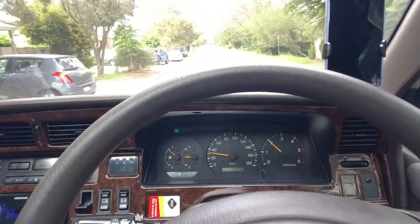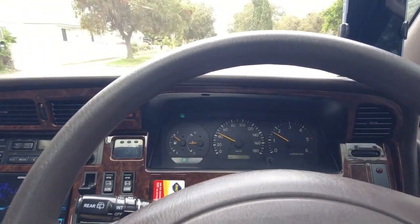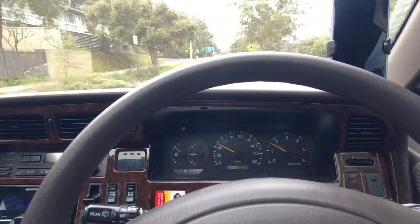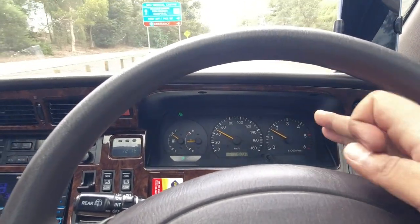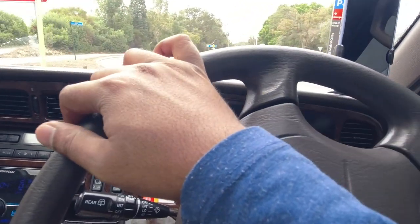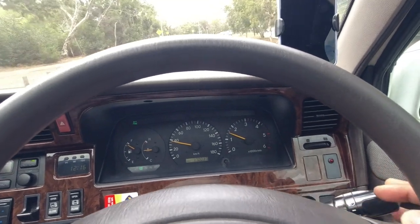What I won't show you now is what you need to do is get onto the motorway, the highway, get it up to 100, 110 kilometers an hour, and feel and count the gears to make sure your torque converter is locking up. So you should count from first to second, second to third, third into overdrive with the overdrive on, and then at 80 kilometers an hour, you're looking out for, once the car gets up to running temperature, for the rev counter to drop from about 2,500 to about 2,100 RPM, and you'll suddenly start building speed without the rev counter flaring up. Like if I put my foot down now, see that rev counter flare up? So you're not looking for that. That's not what you want.